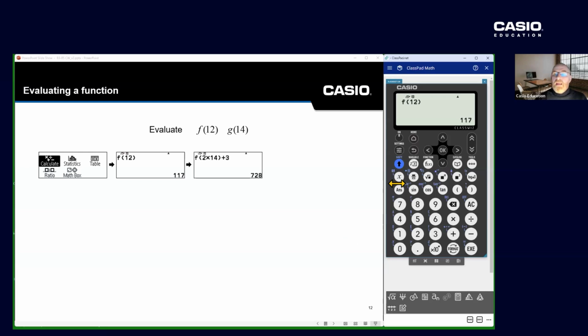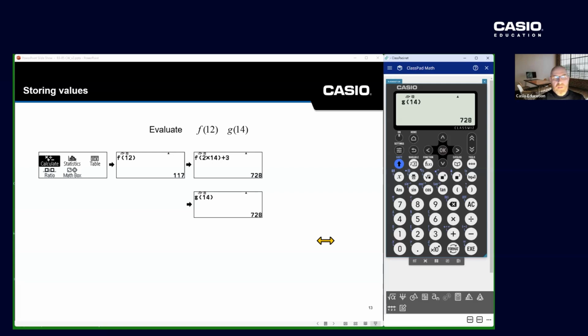We could also perform f of 2x plus 3, which is g of x. So let's use the function key again, choose f of x, and we could do the calculation 2 times 14. So this would now calculate g of 14, close the parentheses, and add 3. Okay, just to demonstrate that there are different ways of approaching this evaluation. Or you could just do a straightforward g of x by using the function key. So here we have g of, entering the value 14, and evaluating for 728. So hopefully you can see this is quite useful, either generating several values in a table or just individual values using the function.